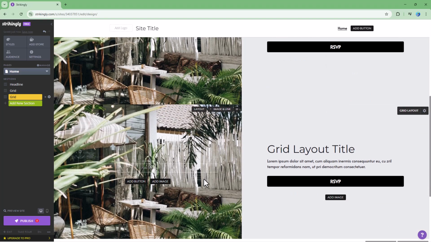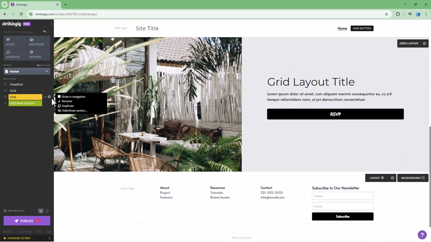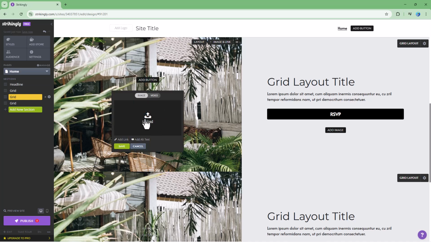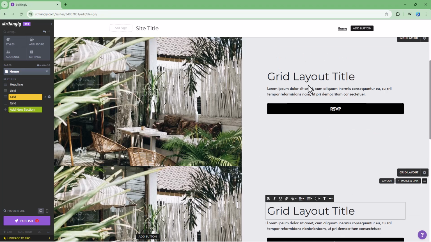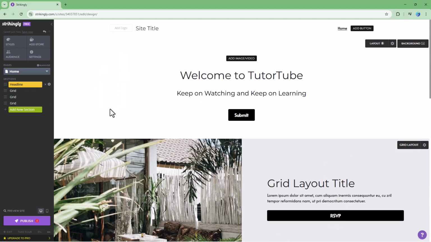Once you do that, a copy is created, as you can see right here. You can do this as many times as you like. You can go ahead and duplicate it. So you can see that you can change this around as you like right here. Just like this. You can change around each of the sections right here. So this is simply how you can duplicate the section as you need.